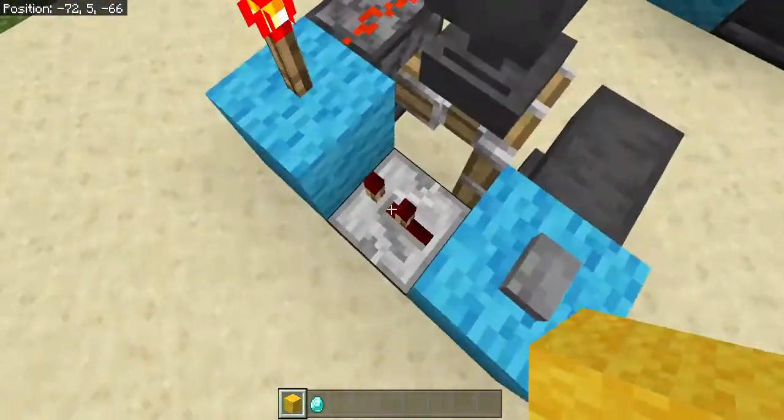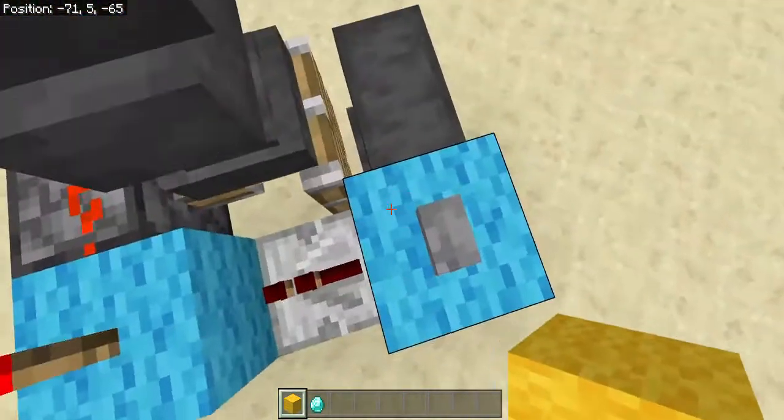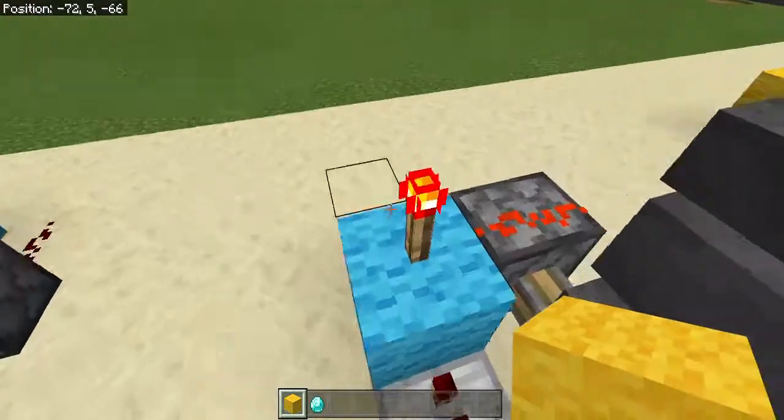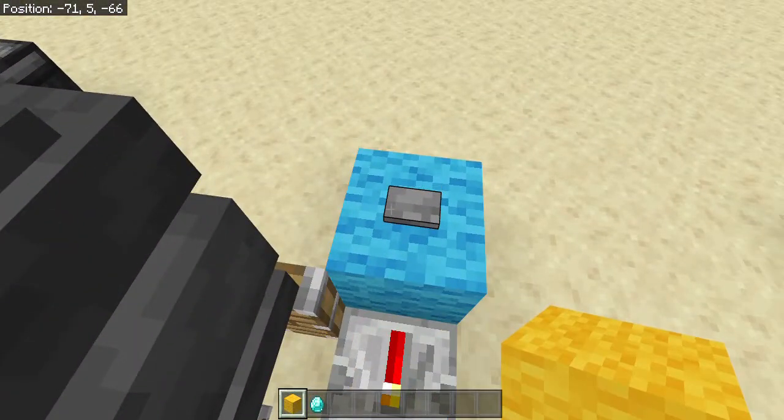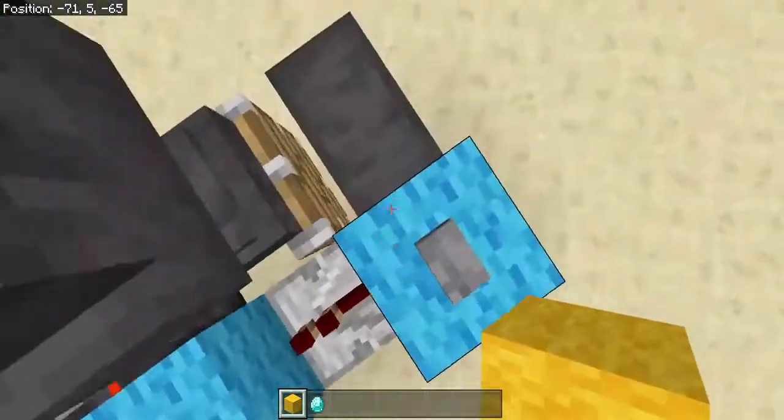As you can see, this does not have to be set to 2 ticks. If we're playing Java Edition, we can destroy this redstone dust. And if we press the button again, same effect, falling edge, new anvil.